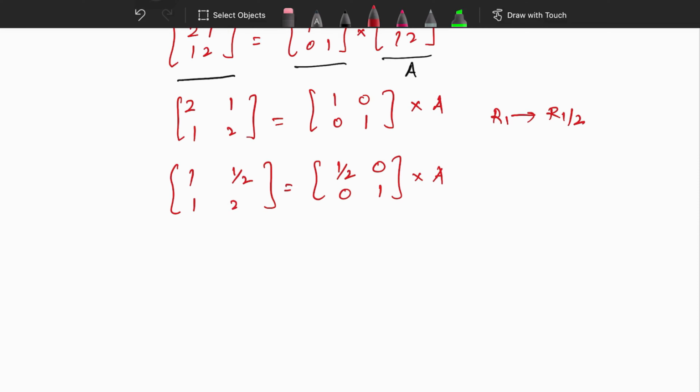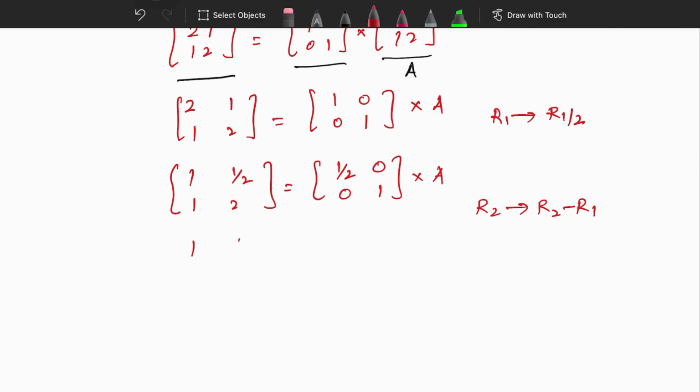So now, because I want to make the left side matrix an identity matrix, 1 came in the first entry place, so now I'm going to change the second to 0. So what I will do is change row number 2 to row number 2 minus row number 1. So let's see what happened.